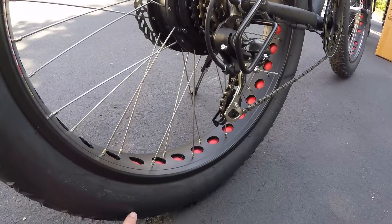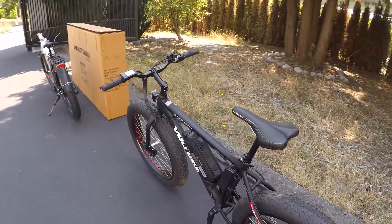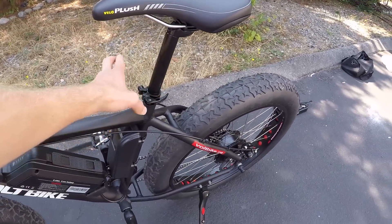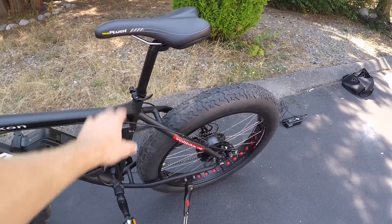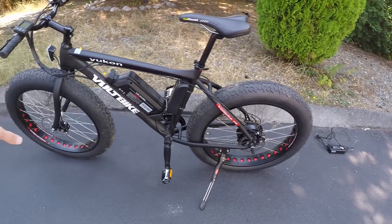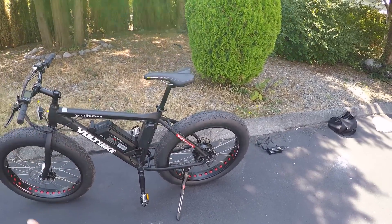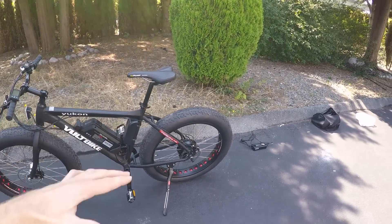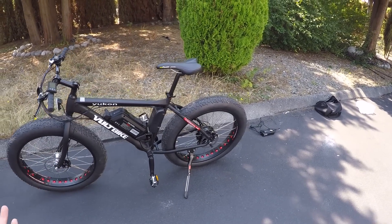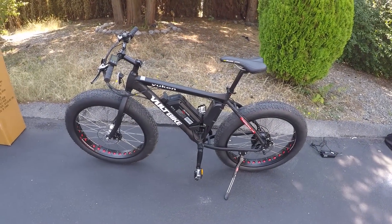We were looking at the tires — it's Chaoyang. That might actually be what's on the Saunders; I wouldn't be surprised if they're made in similar plants in China. The seat post is 27.2 in case you want to put a thud buster or something for a little bit more cushion. Of course the tires offer some cushion just straight away because they're so large. The max PSI is 30, but you can take it down to like five. The lower the air pressure, you're going to have better traction and more surface area and won't sink into soft terrain, but it's also going to slow you down — there's more friction drag.